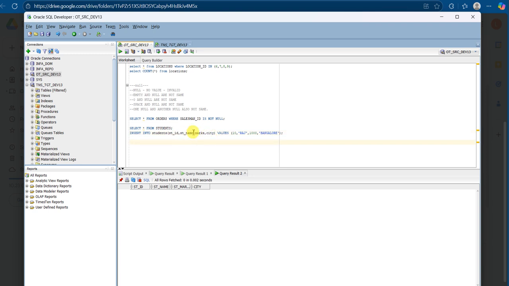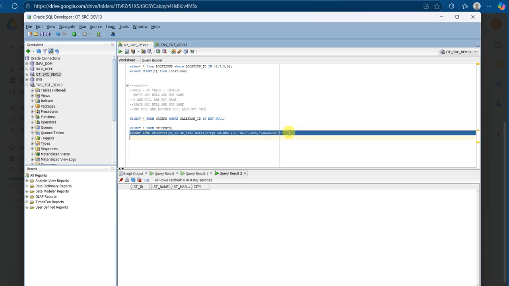Previously we created them, so up to here we have to specify the column names, four column names. For those four column names, we have to assign four values: student ID 10, student name Raj, student marks 1000, Bangalore is the city. So in this way, we have to maintain the order to insert the data.